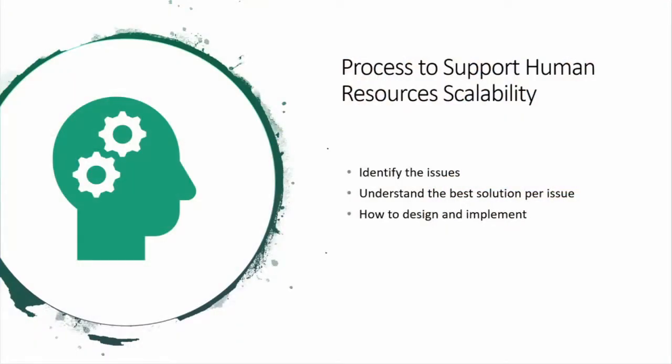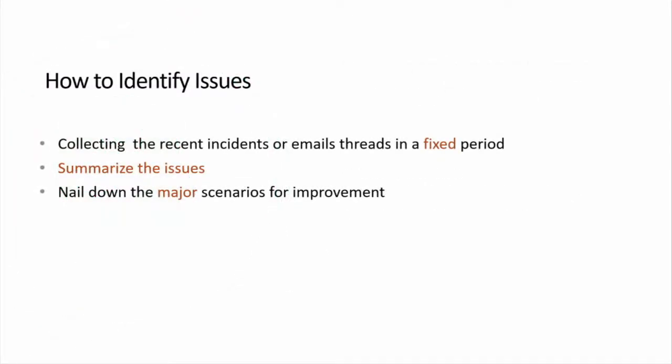And also, we will do a demo about what we have done. So the process is only 3 steps. First is how to find issues. The second is what's the best solution. The next one is how to design and implement it. I think every engineer has a common goal: we want to solve complex problems by using simple solutions.